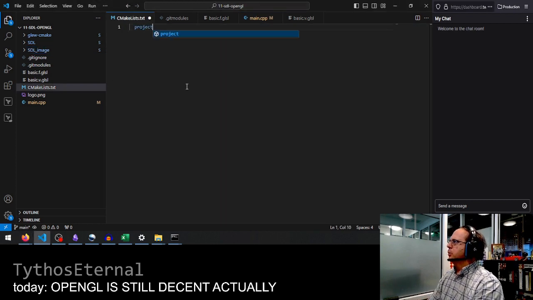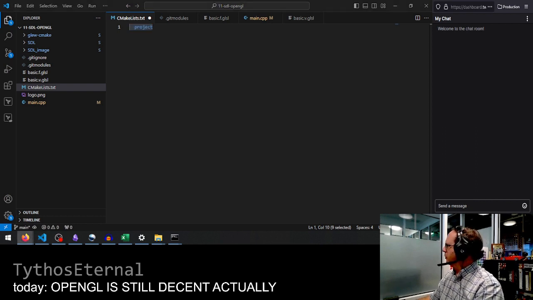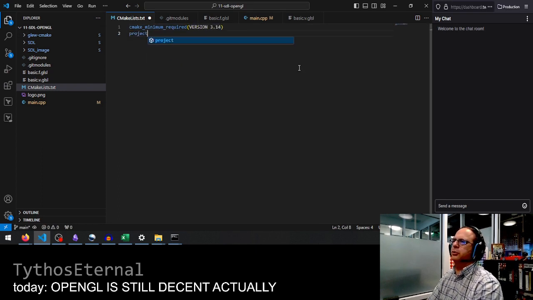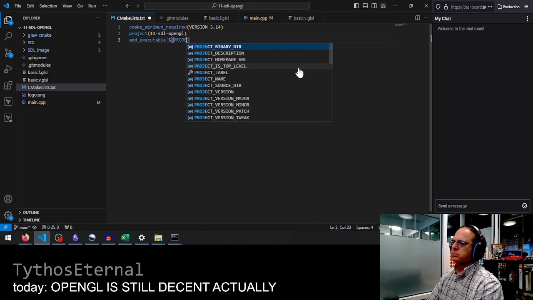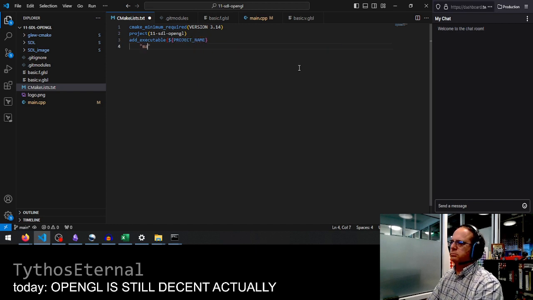So we have standard CMake requirements. CMake minimum version, project, SDL, OpenGL. Only one source file here. I like putting paths in quotes so you can find them. There are some options.